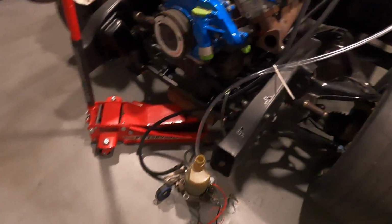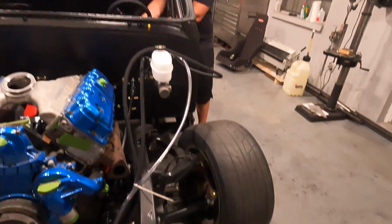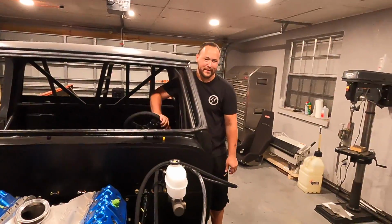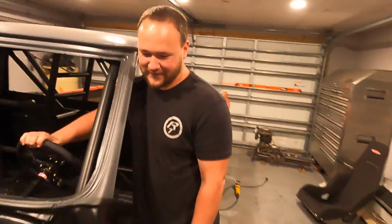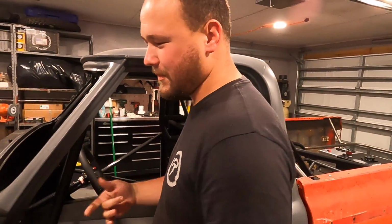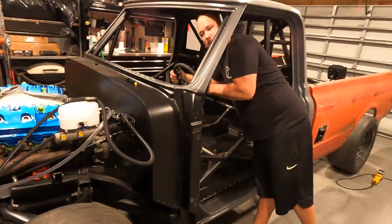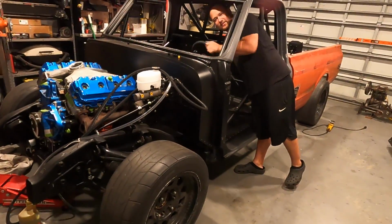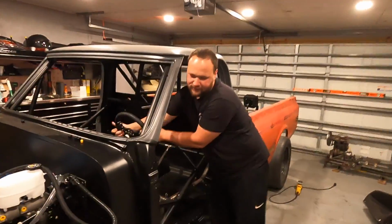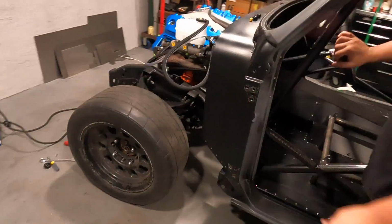And I guess we'll give her a little steer. Is it working? Dude, that looks like you're turning pretty easily. Yeah, that's full weight on the tires. One thing I do want to see is I noticed an issue with these pumps that a lot of people had: when you jerk the wheel, it gets stiff because I guess the pump can't keep up. So I'm kind of curious. Definitely a little stiff until it catches up, but it's steerable. It's definitely better than it was.